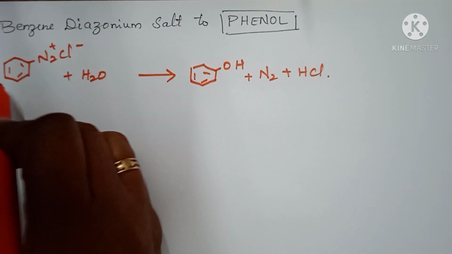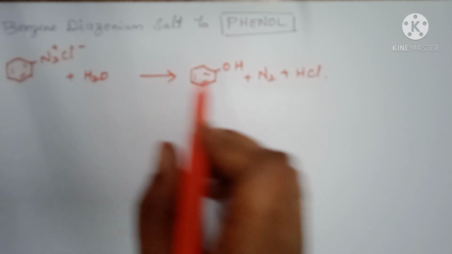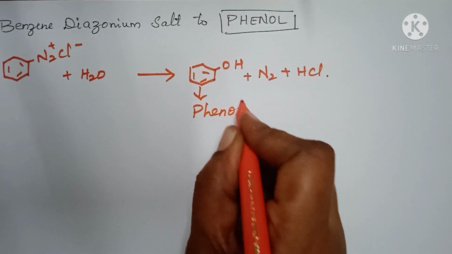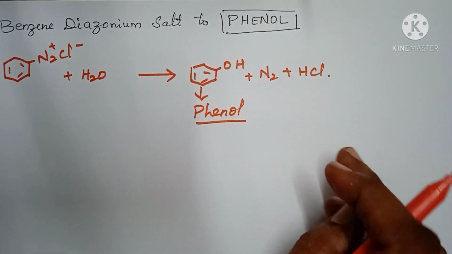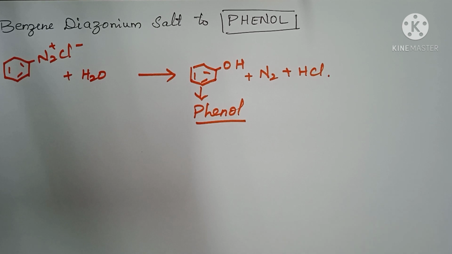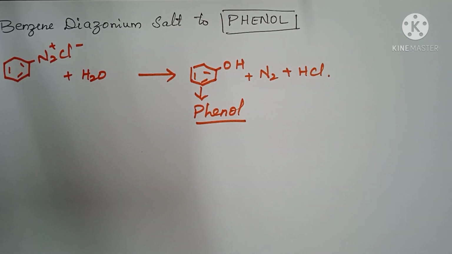Benzene diazonium chloride warmed with water, so you are getting phenol. How do we get phenol from diazonium salt? Through a reduction process. That is the way they may ask the question. It's actually very easy. Only direct questions they will ask. How do we get this? How do we get that? Or compound A which is reacting with this formula, and you are getting compound B. What is this? Like that way they may ask.